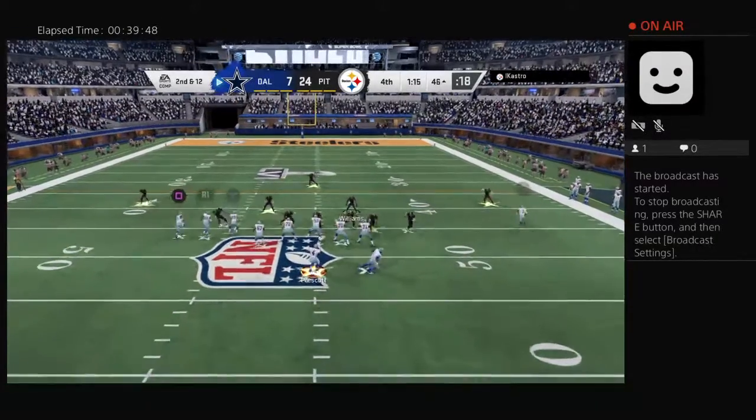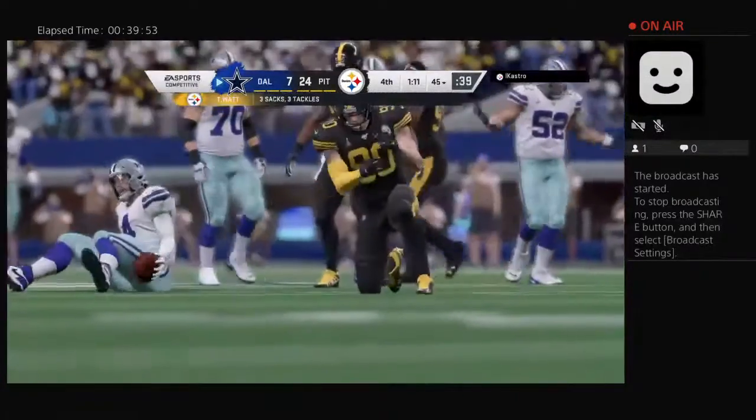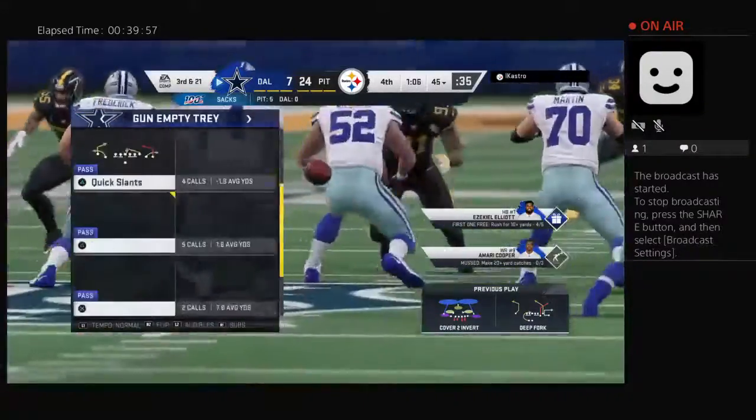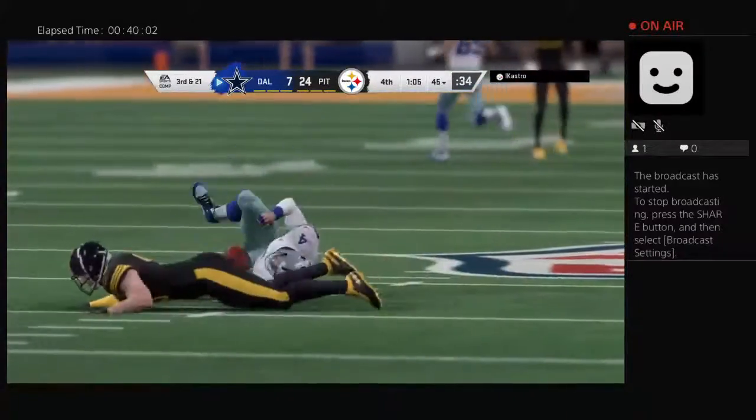From the shotgun, it's Prescott. Pressure, and he's going to be taken down. They sack him back right around the 44. T.J. Watt in there to get him yet again. That is his third sack tonight. They can't figure him out.